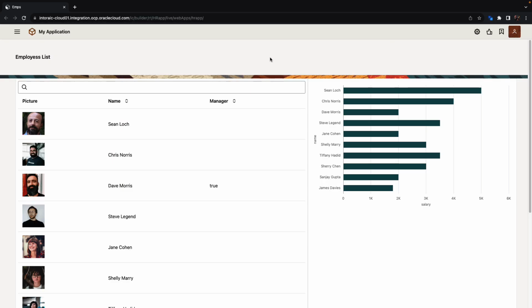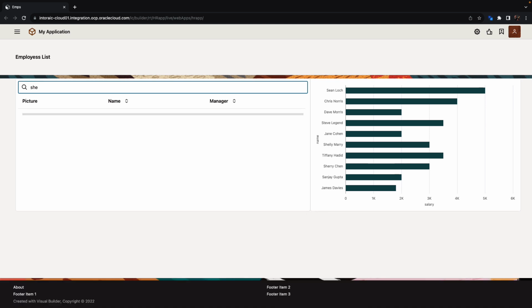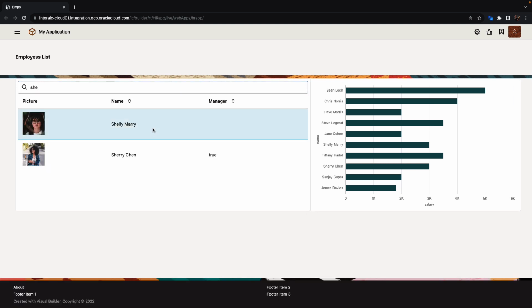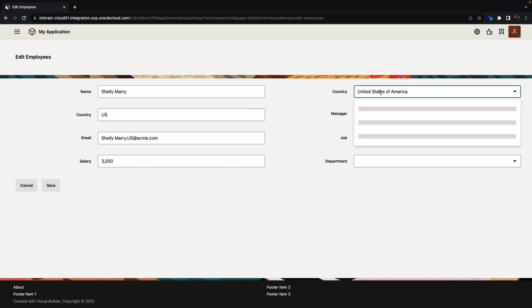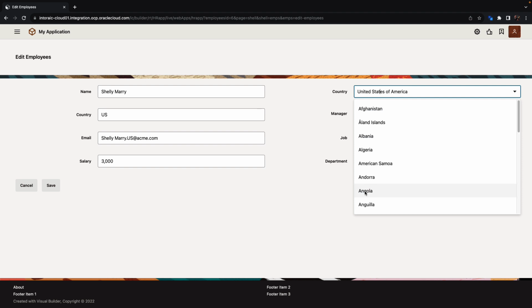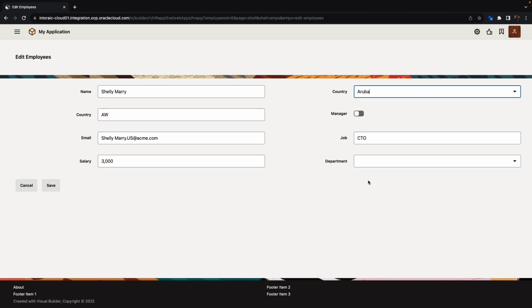In the next demo, we're going to show you how to build an application like the one you see on your page right now. These applications allow you to search across employees, pick up an employee, click on it to edit the data about this employee, update data, including from external REST services, for example, a list of countries over here, create relationships between objects, for example, associate an employee with a department, update other fields over here, and save the data.